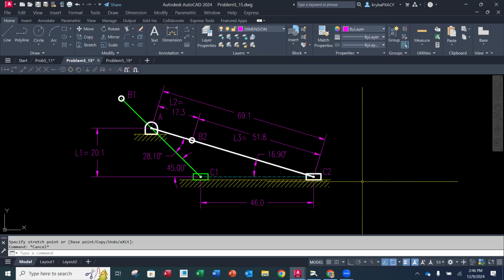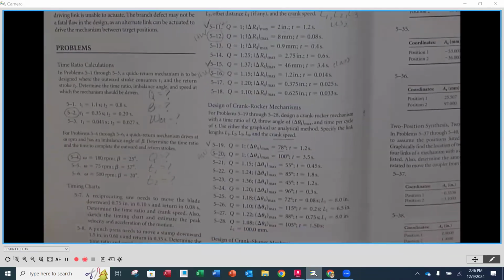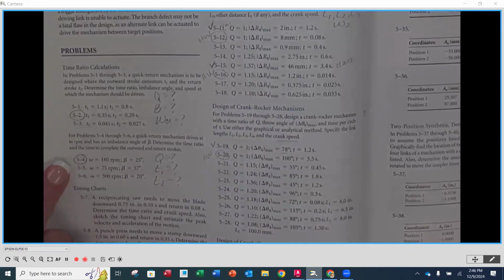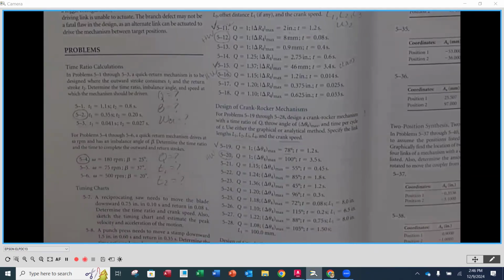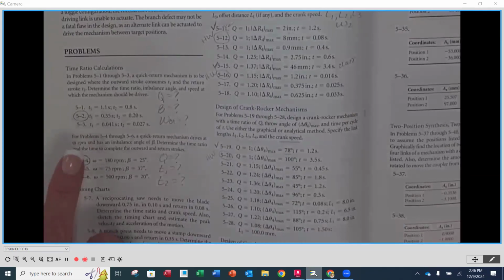Now, as far as we went today, I'm going to go back underneath our camera. And if we go to the end of the chapter there where those problems are, you would be ready to do the following problems. You're assigned 5.2 and 5.4. These do not require any sort of diagram. You don't have to do any CAD for the first two. These are your first two homework problems.